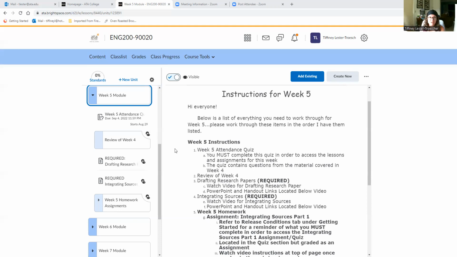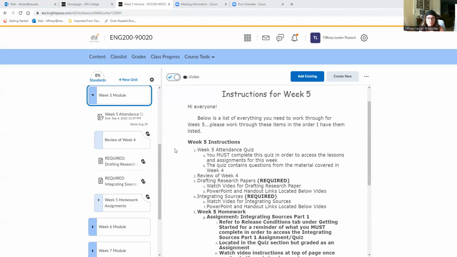So all of this information here in week 5 is really geared towards getting you ready to write the rough draft for project part 3, which will be assigned next week. So I highly suggest paying careful attention to both of these lessons, coming back to them if needed, both for the homework this week and as you work on your rough draft.